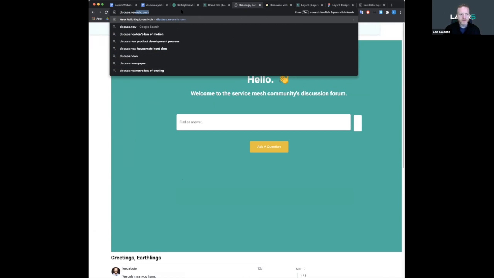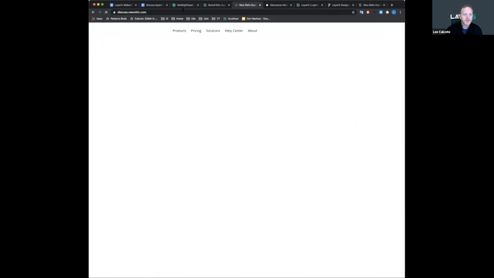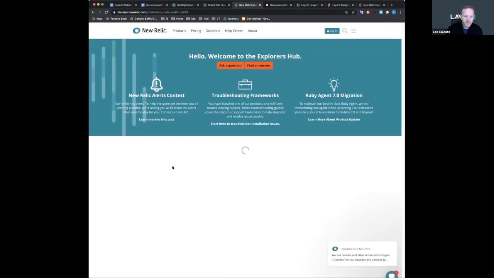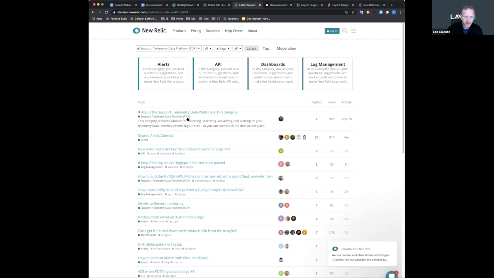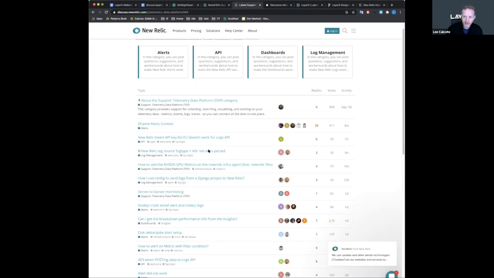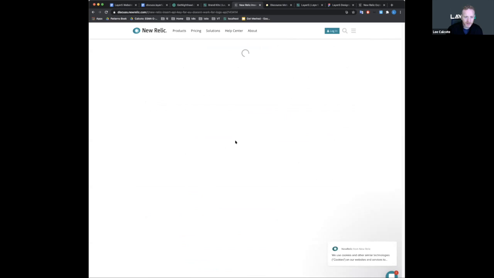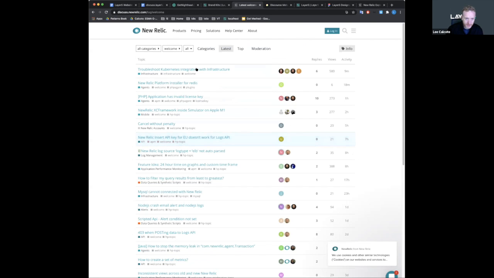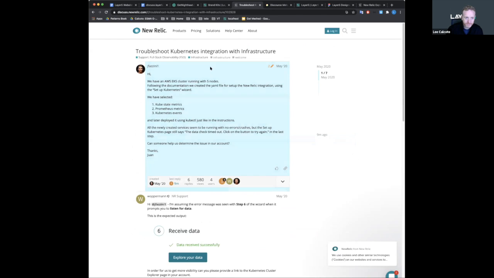If we look at some of the other sites, discuss.newrelic.com, they've done about the best job. When you navigate to a sub page on their site, they just remove the hero, it looks like. So that might be the solution.